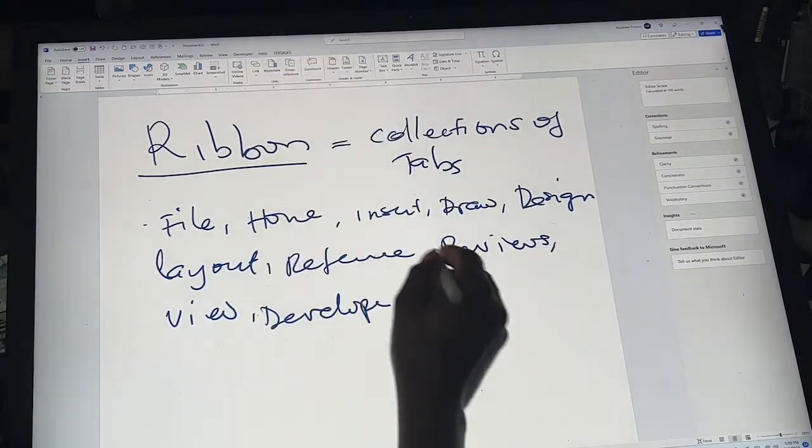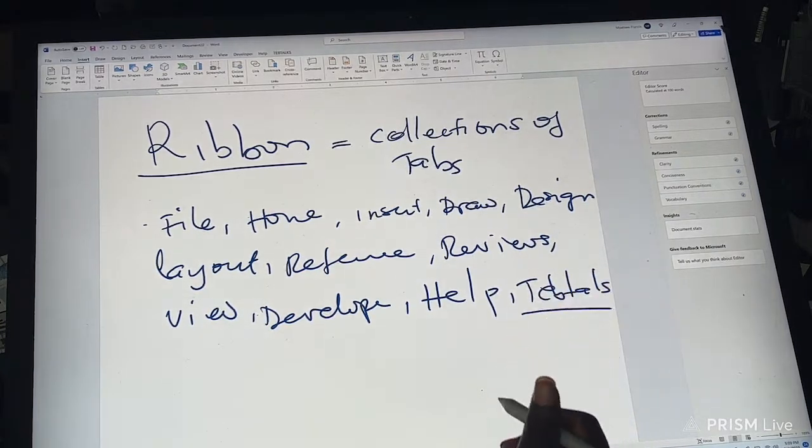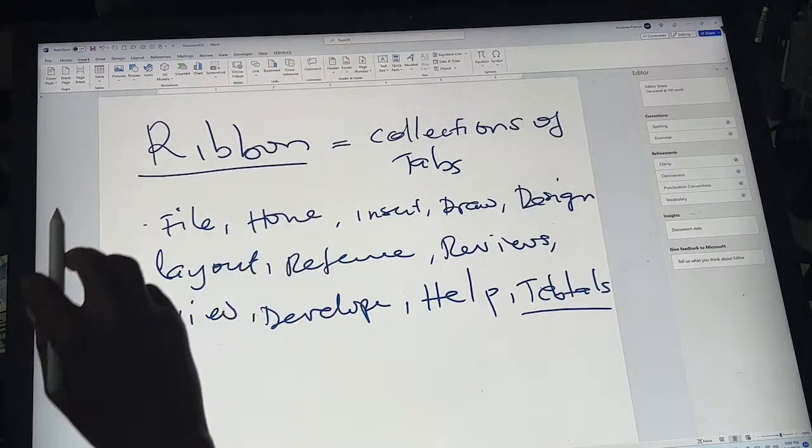When you look at this, we have another tab which is called Tebtalks, but this tab was manually put there in the configuration. We are going to see how we can add more tabs in the ribbon.